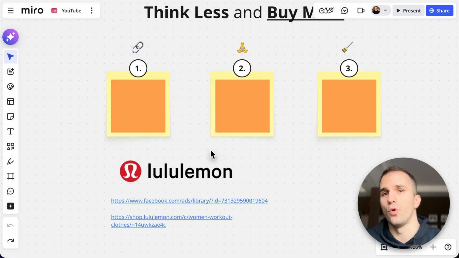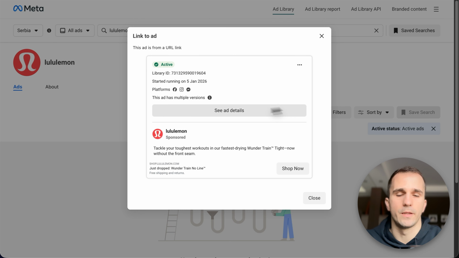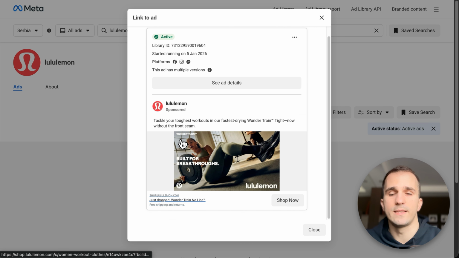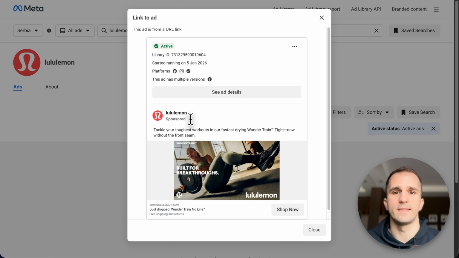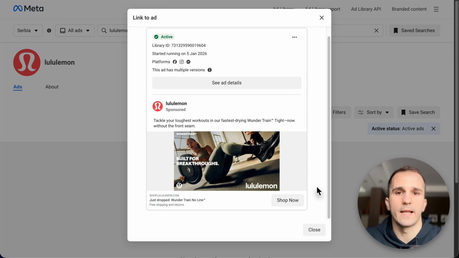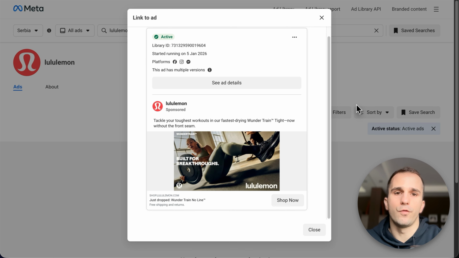And I'm going to show you on their example here. So here I've chosen one of the ads that they are running right now. We have this static ad image. So let's say you're pushing this static image on your Facebook ad or Instagram ad, and people get to see this ad on their feed. They get intrigued by this image. They want to learn more. It piques their curiosity. They like the product or model or whatever, and for that reason, they click on shop now.